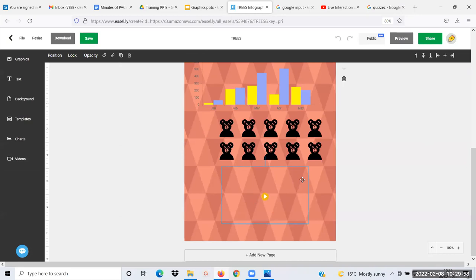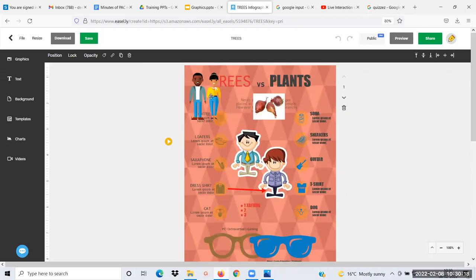And if you want your own video to be included, then you have to upload that particular video somewhere on the internet, either on some website, on a blog, or on your YouTube channel. Then that URL can be copied. If that particular video is related to a specific topic, you click on that text box or the small object or image. Like I have clicked this image, I will go to the toolbar above, click on link, paste that particular URL and apply. So whenever students are viewing this infographic, which you will be sharing through your URL, this video can be played by clicking on this link.